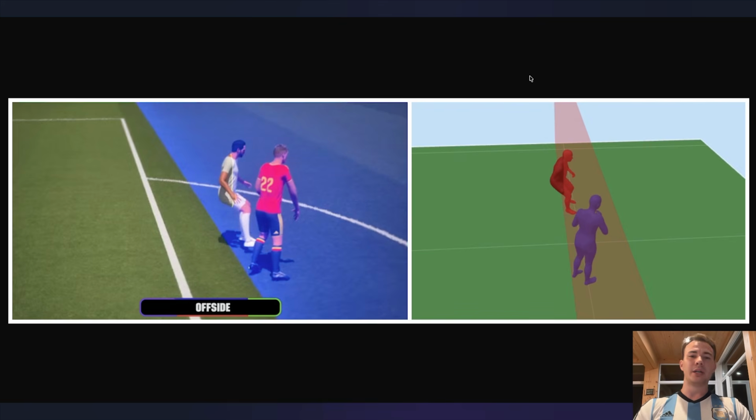Now, of course, one camera will never be quite as good as a multiple camera system that's fine-tuned with hundreds of thousands, if not millions of dollars of technology around the stadium, but this is quite good, and this is very accurate and helps revolutionize the game for leagues that can't afford the high tech.